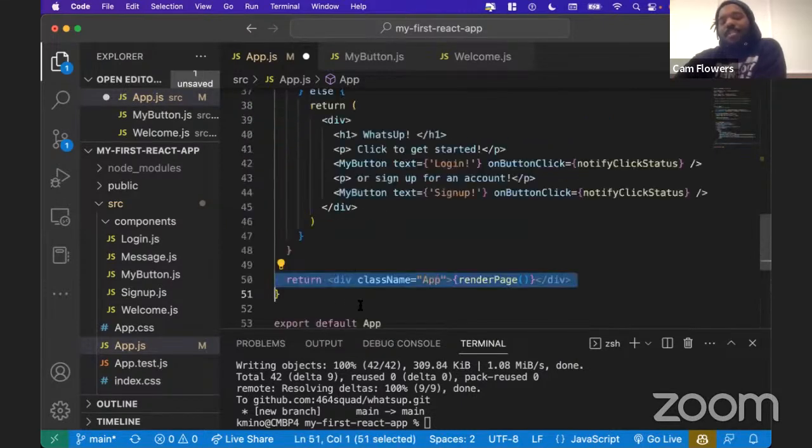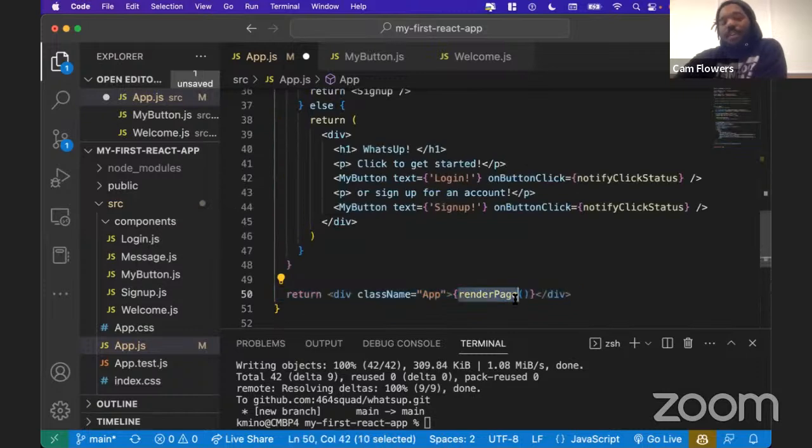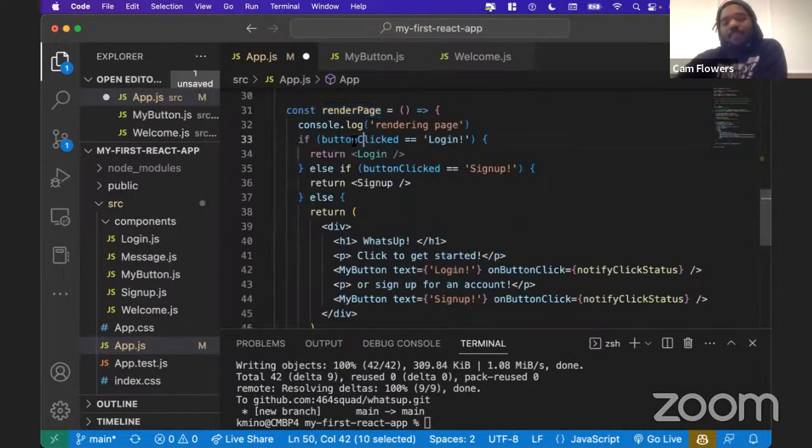Because the return statement of our function is another function that checks the state, this is how the app is smart enough to say, okay, based on this new state, what component should I show? Thus giving us back the ability to see one component based on whatever button we click.